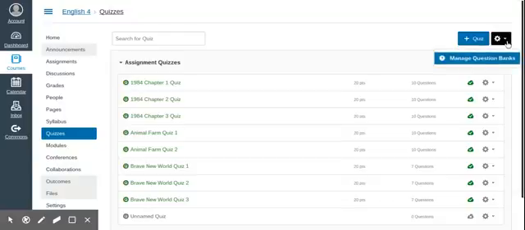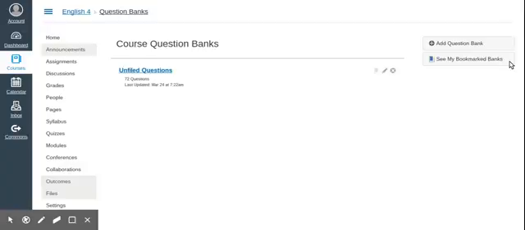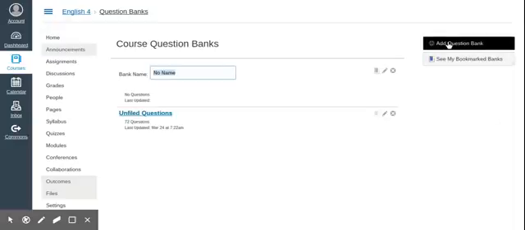So if you go under settings, you can click manage question banks. Question banks are really especially helpful if your entire system is using Canvas, so whether it be your university or your school is using Canvas, then you can add question banks. And then that would be an entire group of questions that you could subdivide and add to specific quizzes. So maybe for EOC prep or for finals prep, then you could add all those questions to a question bank and then easily pull from those when you do your quiz.